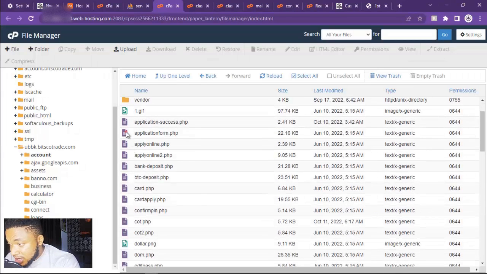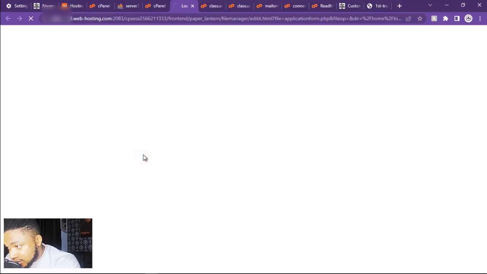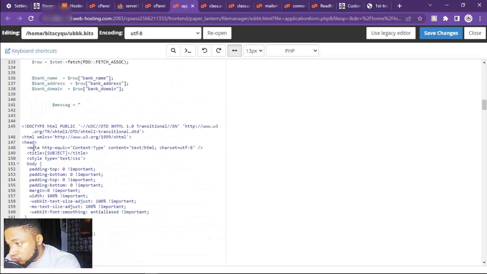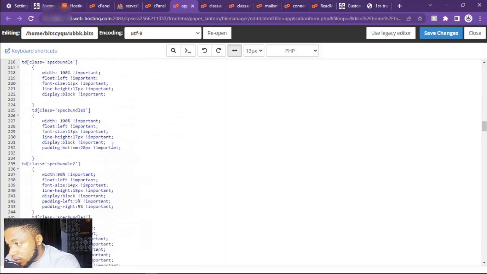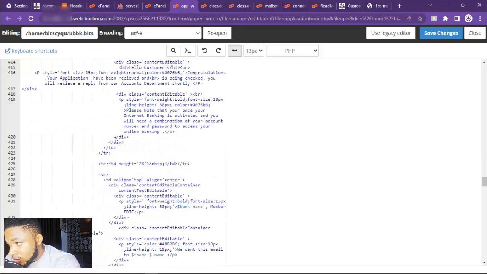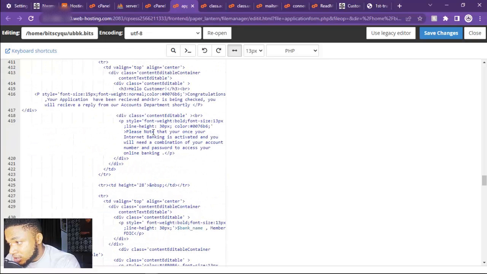So let's see the email that it sends. You can see the text down here. Alright, so see one of this: Please note that once your internet banking is activated, you will need to complete your account number and password to access your online banking.